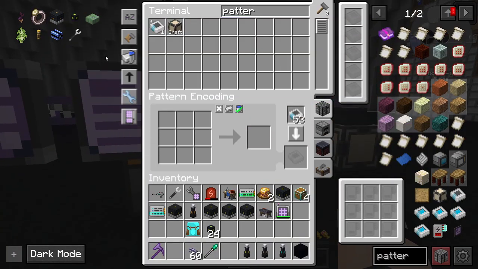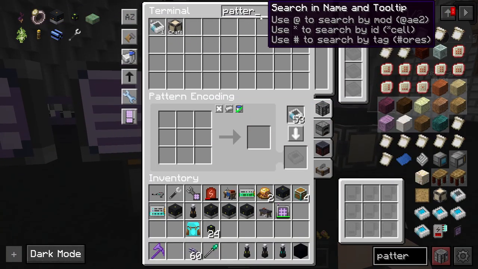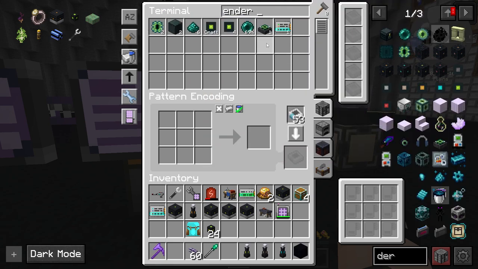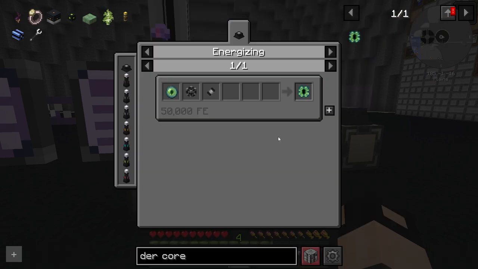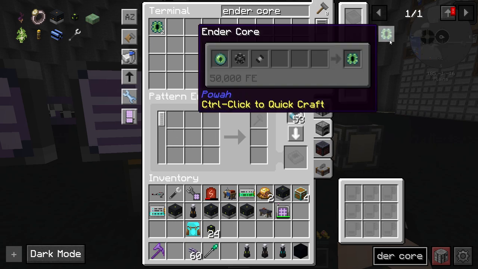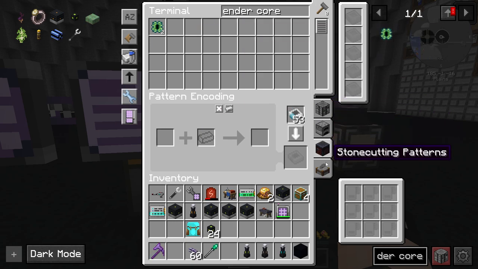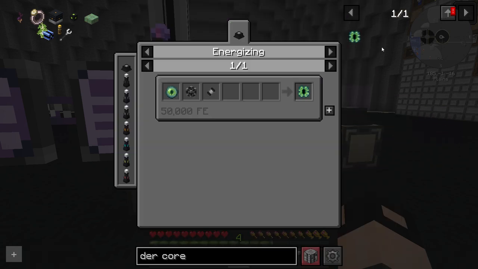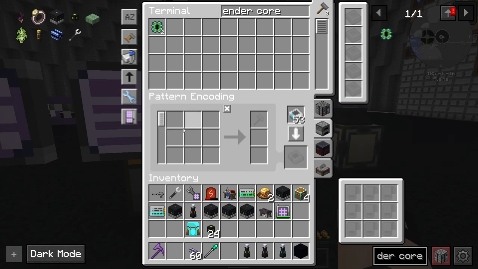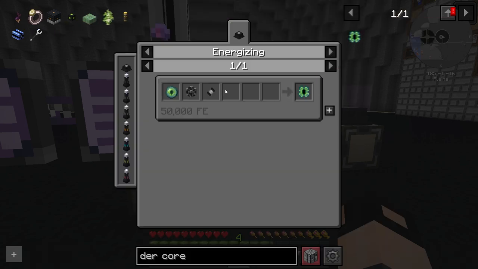Now, is there a pattern for all of the ender cell and their core? How do we... Is it even possible? Is it even possible to automate? How about this? Bio vendor, hold on a sec.